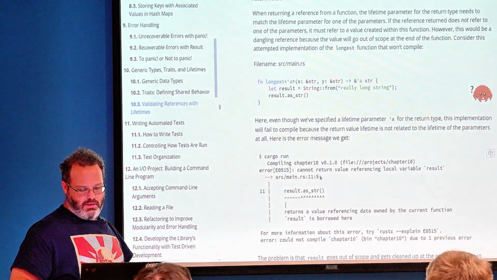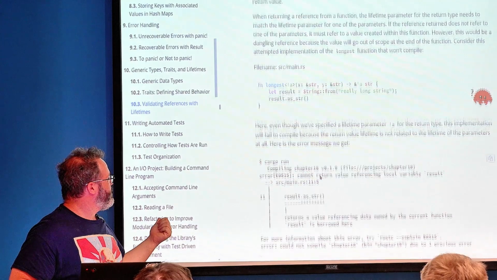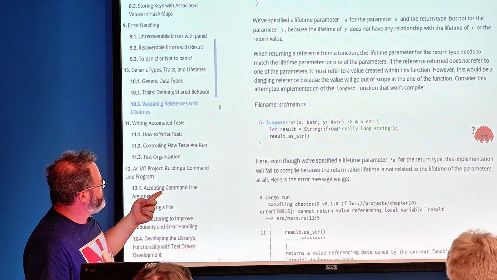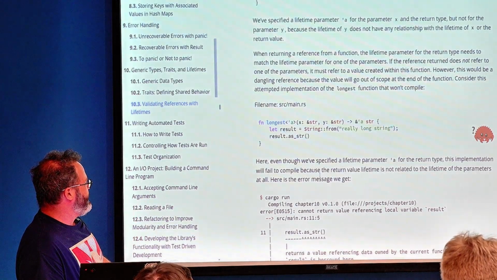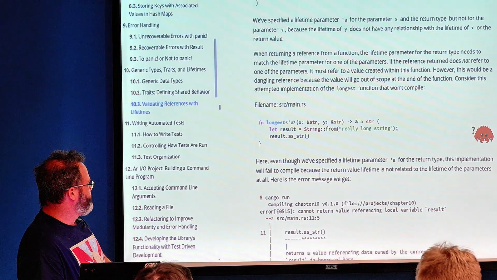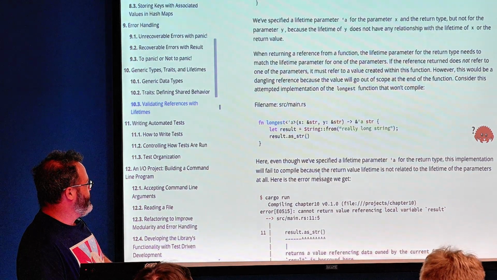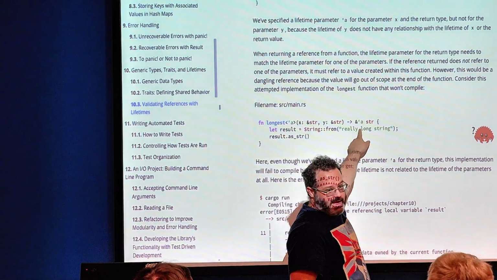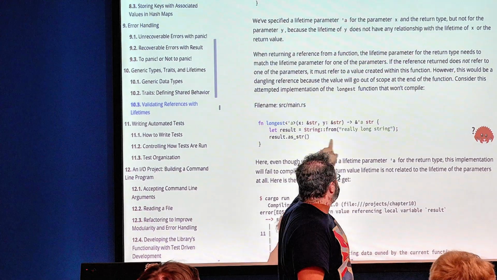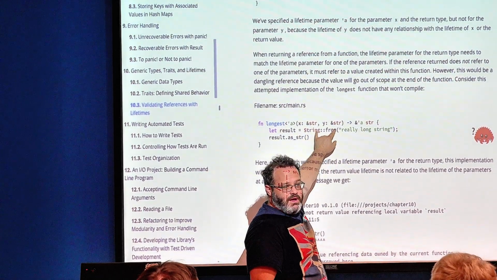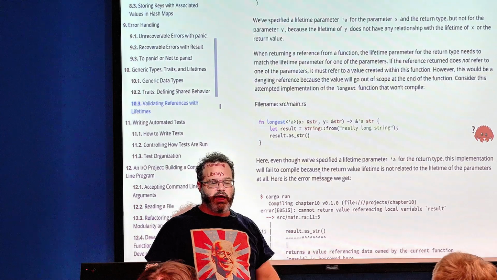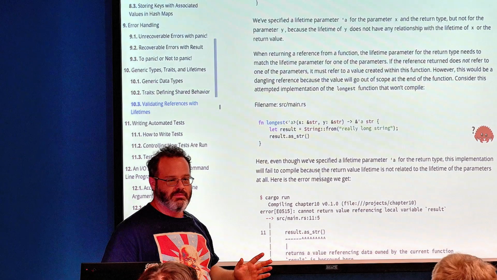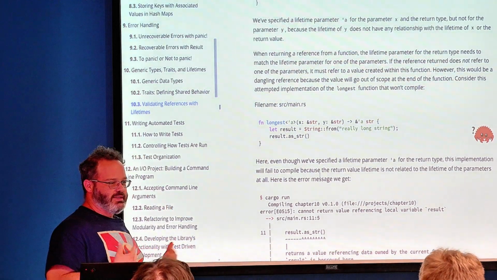Okay. And here's an example. We have this function called longest, and we are taking tick A, and we have x of string, y of string, and we're returning it to a lifetime of tick A, and we say really long string. And the problem here is, in order to make sense of the output, tick A, right, we have to say which one of the inputs it mirrors. Otherwise, we're just creating a new lifetime. And if Rust could solve all of its problems by creating new lifetimes, there would be no problem. Because Rust can always create more lifetimes. That doesn't solve the problem.